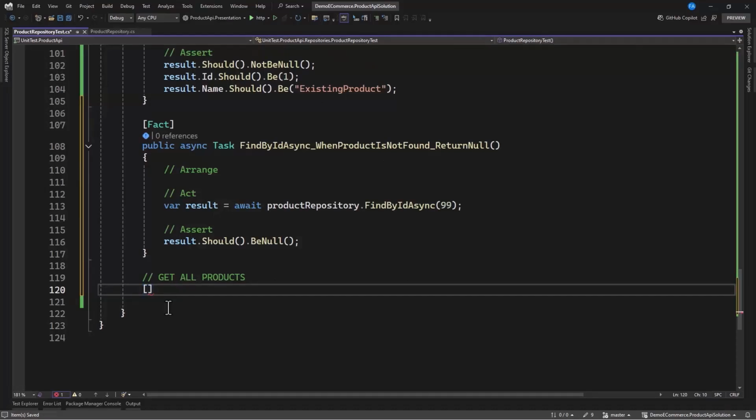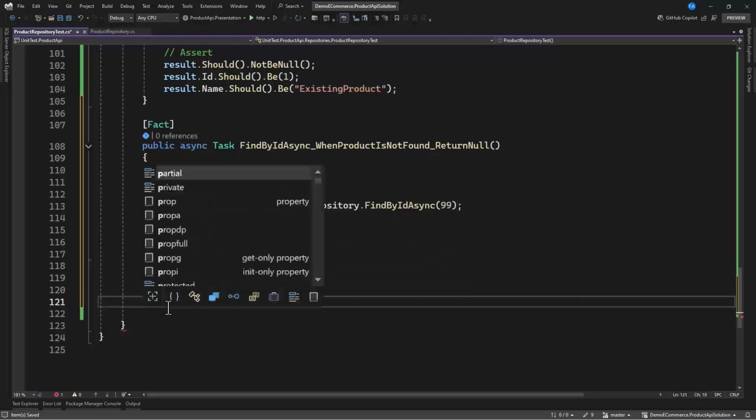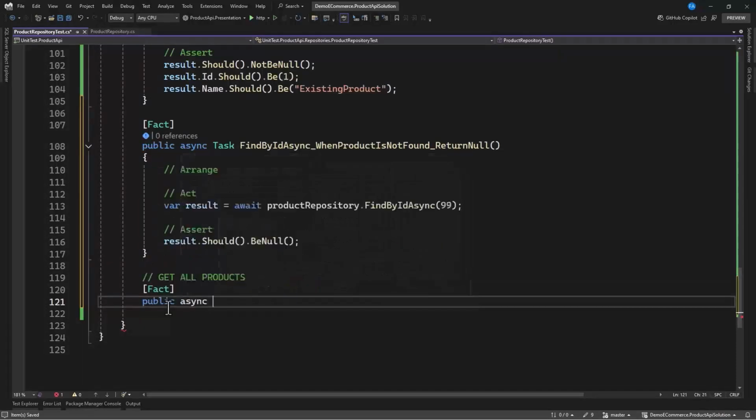This is fact. And let's have our public async task, so get all async, when products are found, then return products.